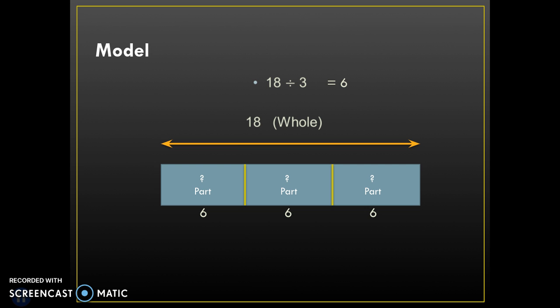Now, in division also, this first number is called the dividend. It's the number that's being divided. This number is the divisor. It is what we're dividing it into. We're breaking it into groups of 3. And the answer to a division problem is the quotient. So if I were to say, what is the quotient of 18 divided by 3, then you know you're going to be looking for a division answer, that you must use division to find it because of the word quotient.